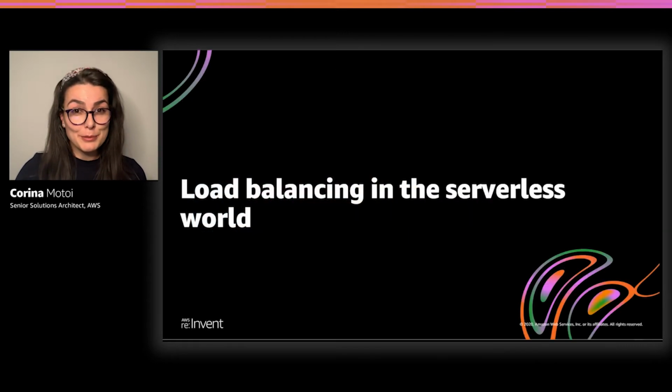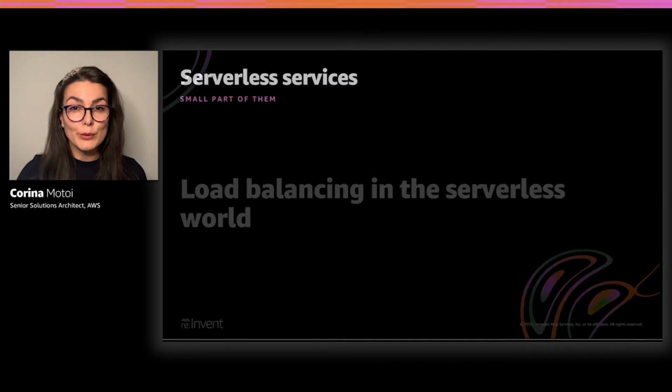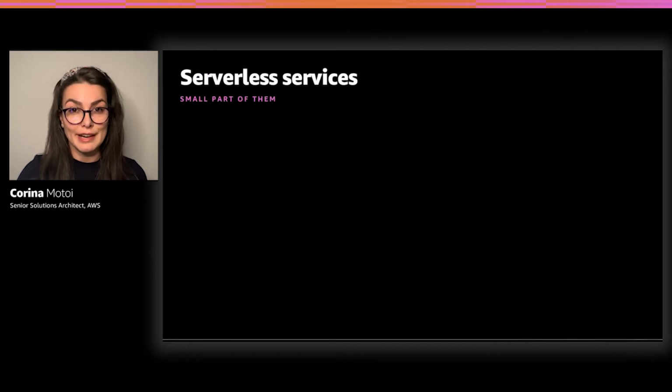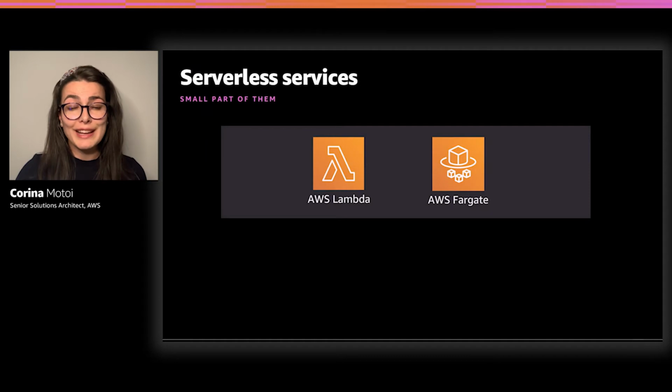Okay, we've discussed the principle of the elastic load balancer, and let's see how those apply when it comes to integrating the ELB in a serverless environment. As you know, we have quite an extensive serverless catalog, but for this session, we are going to focus only on those services which have the potential of being part of a load balancing structure, such as the targets. And those services, in our case, are AWS Lambda and AWS Fargate.